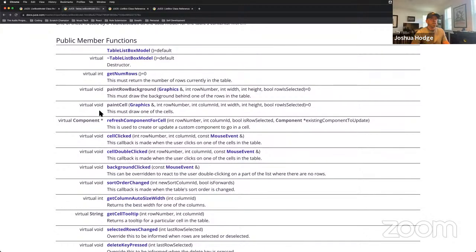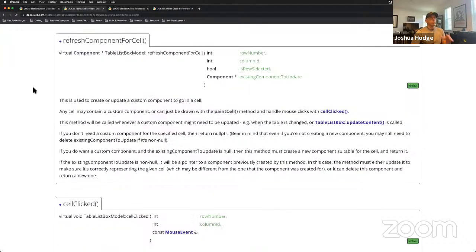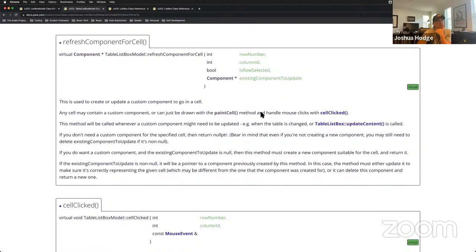So let's go back. Let's go back to what this said. This is my best clue so far. This is used to create or update a custom component to go in a cell. So this is what confused me, but now it says any cell may create a custom component or can just be drawn with the paint cell method and handle mouse clicks.